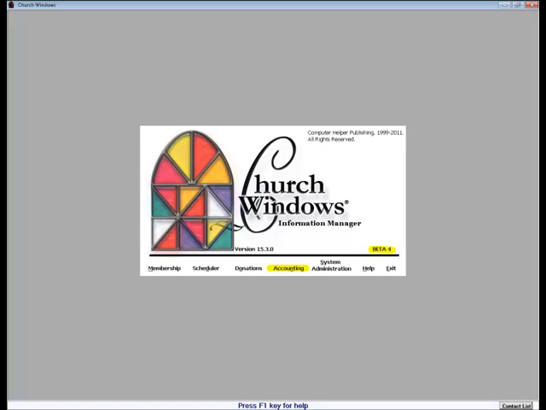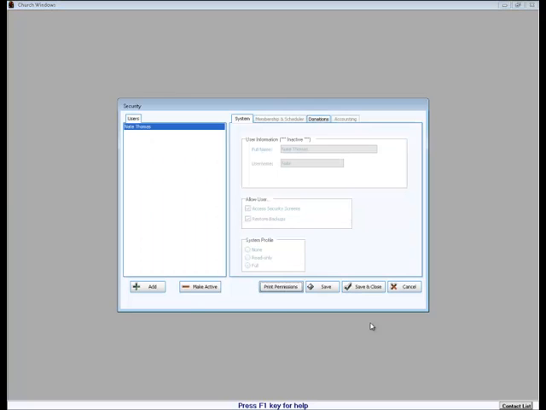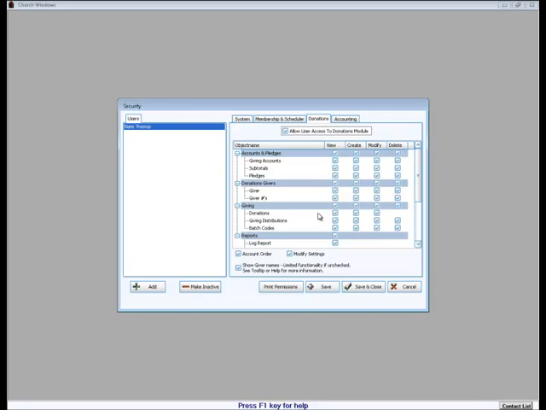The other thing I want to point out right in advance here is our security has been beefed up. With Church Windows, you can set it up so that it requires a unique username and password for somebody to get access into the program here. And we're going to have a very granular type of control over access to the donations module. So you'll have all of these different levels, whether it's specifically for giving accounts, giver numbers, donations, entering donations, etc. And the cool thing that, in addition to having this level of control for access to the program, is going to let you do is now we've got auditing in terms of data entry over in donations.